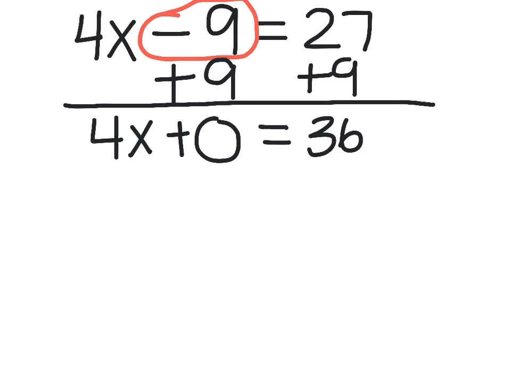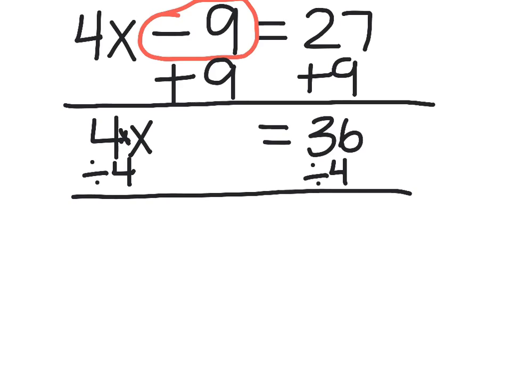This plus 0 doesn't change anything, so I can get rid of it. Perfect. Now I'm exactly where I need to be. I have one thing on the left equals one thing on the right. I will keep doing my inverse operations, but now I can divide. I have 4 times x on this side, so opposite of times, divide. I have times 4, so now I'll divide by 4 on both sides.